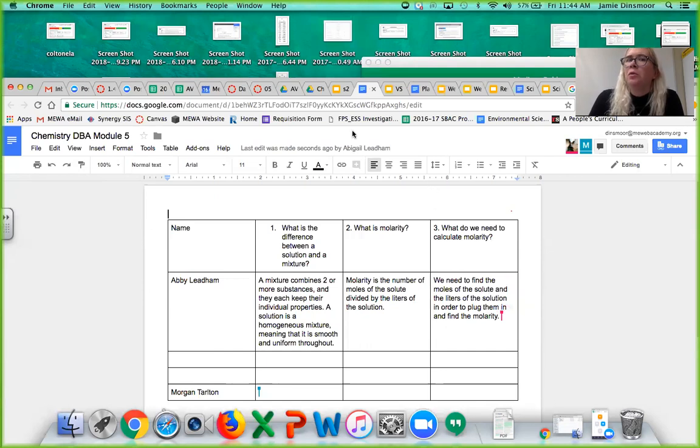Okay, and other people who are here, right, who aren't typing in the document, haven't been typing in the chat, you're not participating, right? So in fact, I'm only going to award the code word to Abby here because she's the only person who's participated. Just sitting in the lesson is not enough. You need to be engaging in some way, right? This first question is something we went over last week. Everyone should be able to answer that.